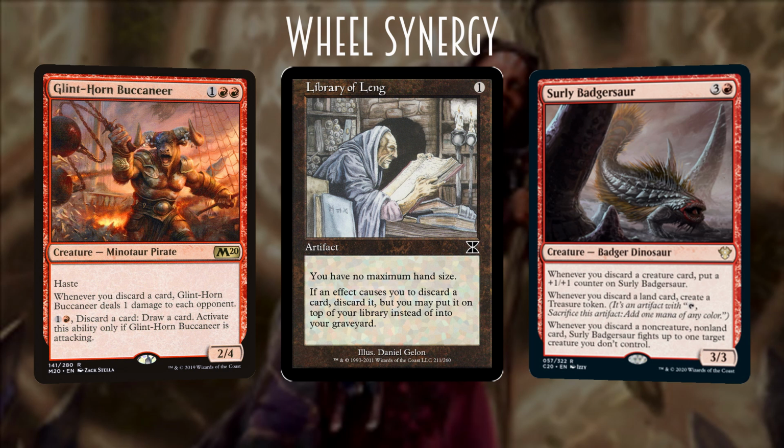Library of Lat, really useful artifact. This 1 mana artifact says we have no maximum hand size, which can get really ridiculous. And then it says whenever we discard a card, we may put it on top of our library instead of our graveyard. So this helps us sculpt. Whenever we wheel, we want to keep counterspells or other wheels, we can just discard those to the top of our deck, and then when Rielle triggers for us to draw, we just draw them back into our hand.